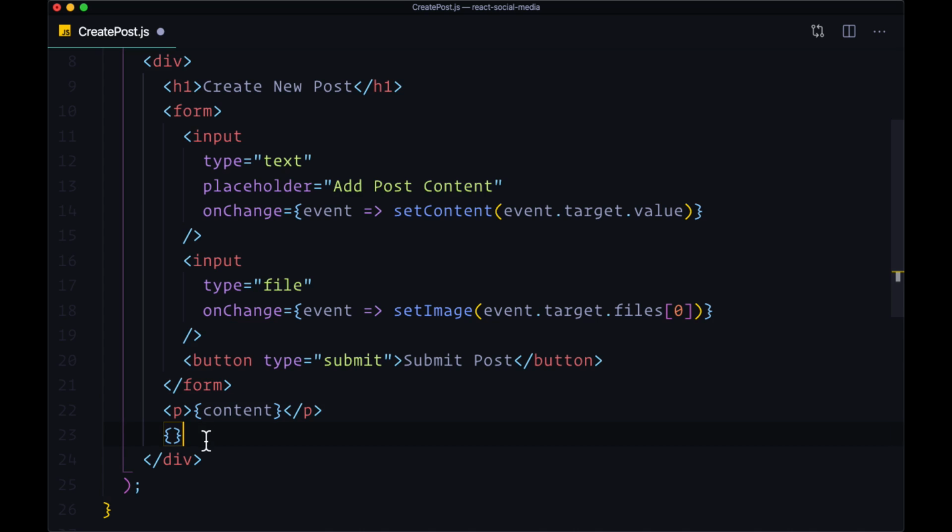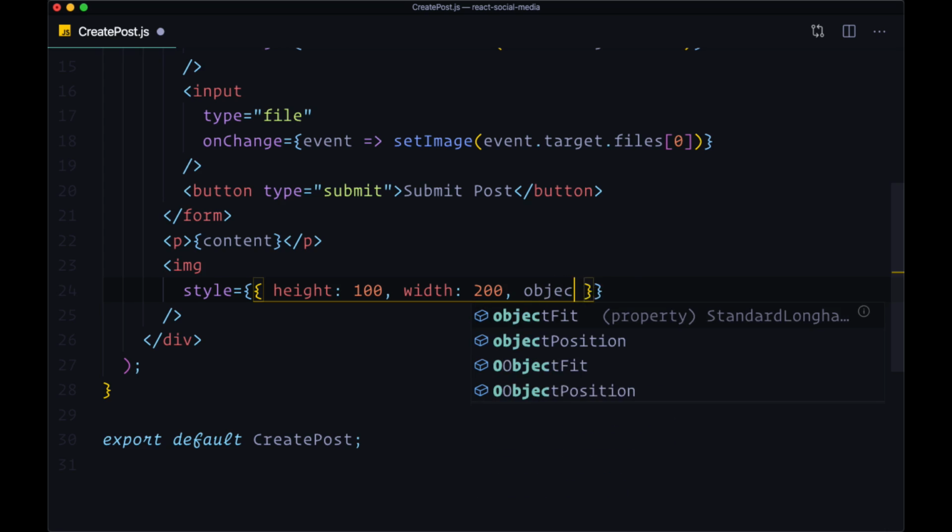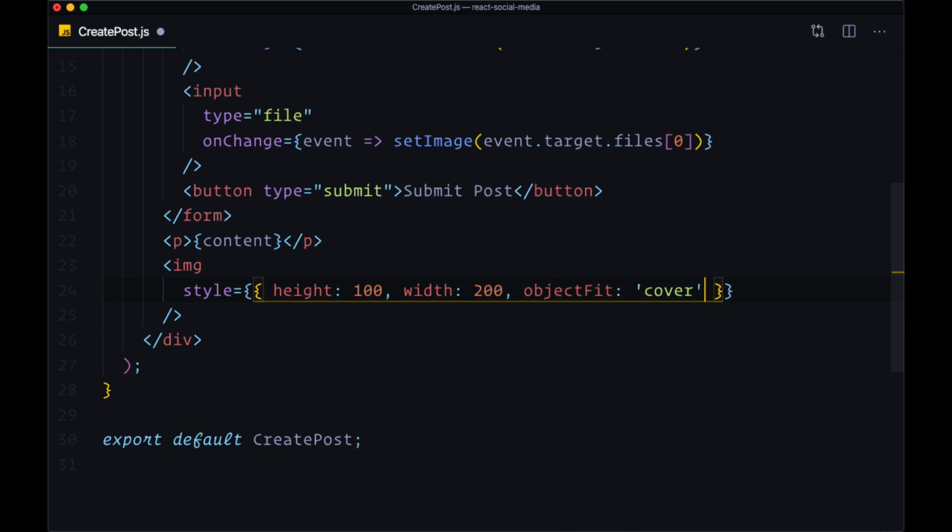We'll drag that in there, and we want to use an image element to display the image. And for the style of that, we want to format this a bit. For the style of that, we'll set the height to 100 pixels. And note that when you're using pixels, you can actually use a number like this. You don't have to provide it as a string, although you could provide it just like this as 100px. That would be the same. So we could set height to 100, width to 200, and the property object fit to cover to make sure it fills up the space, this fixed width and height, without changing its aspect ratio.